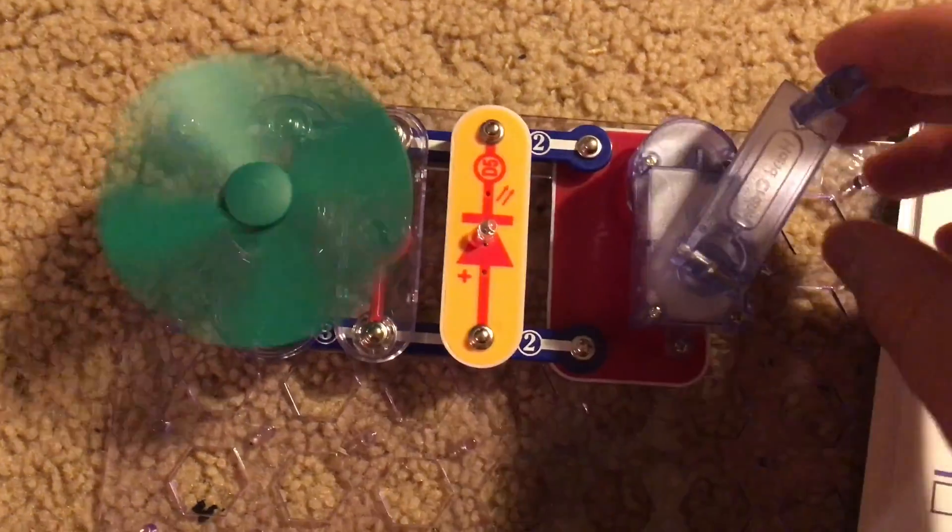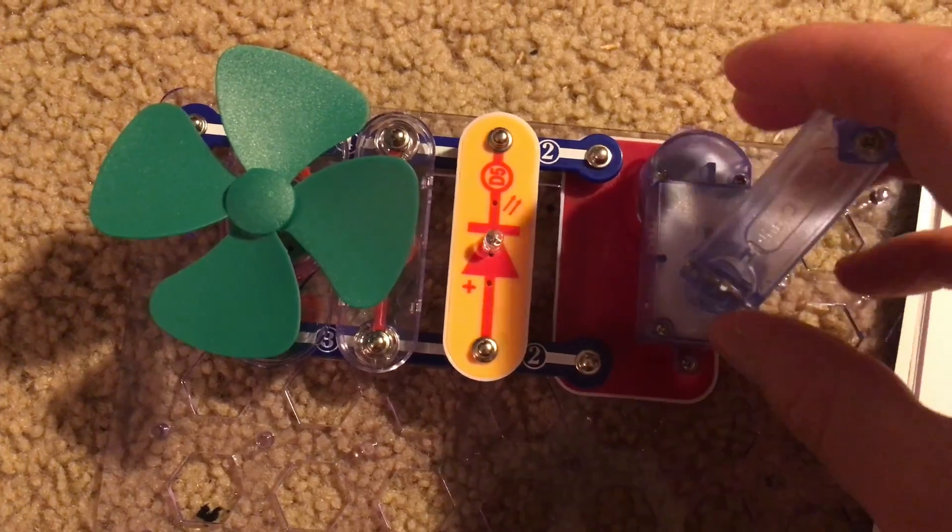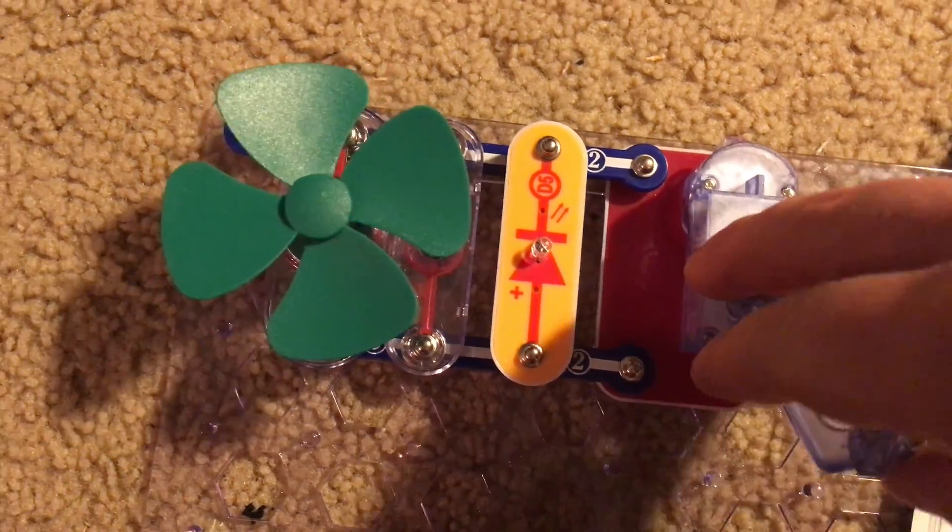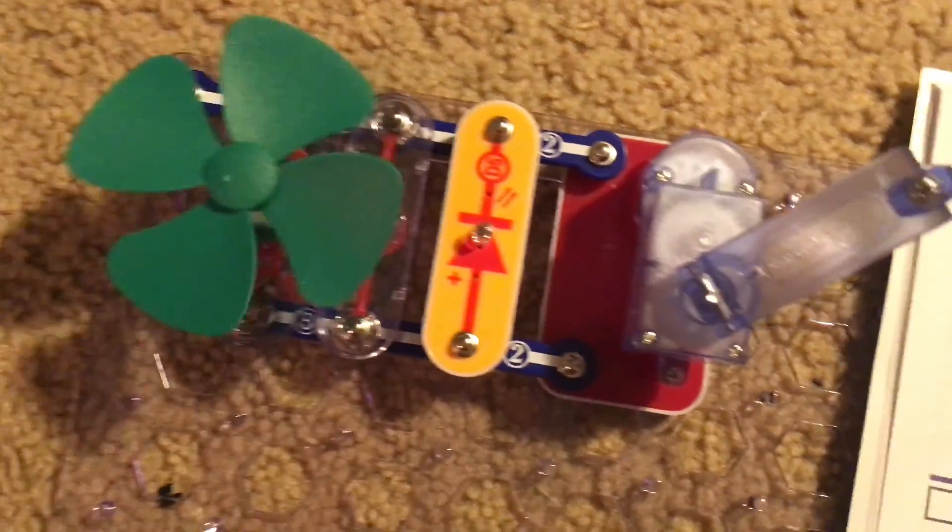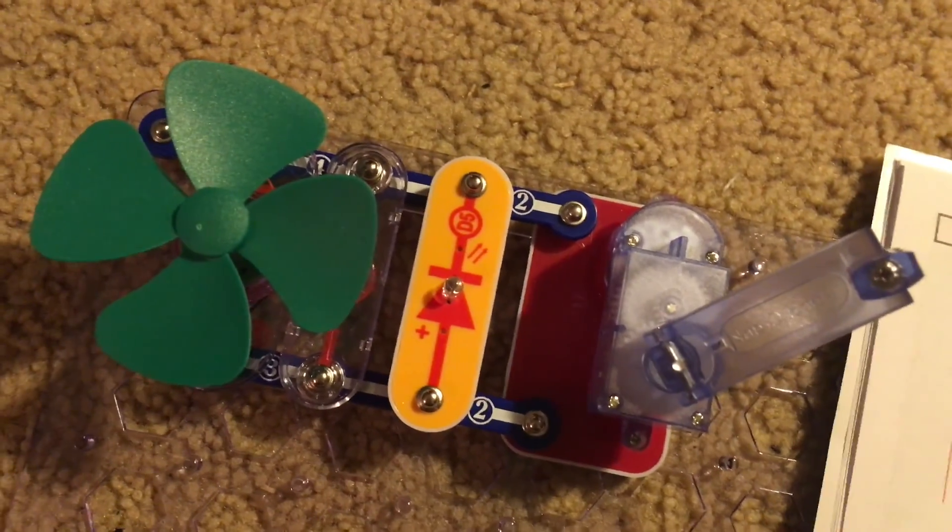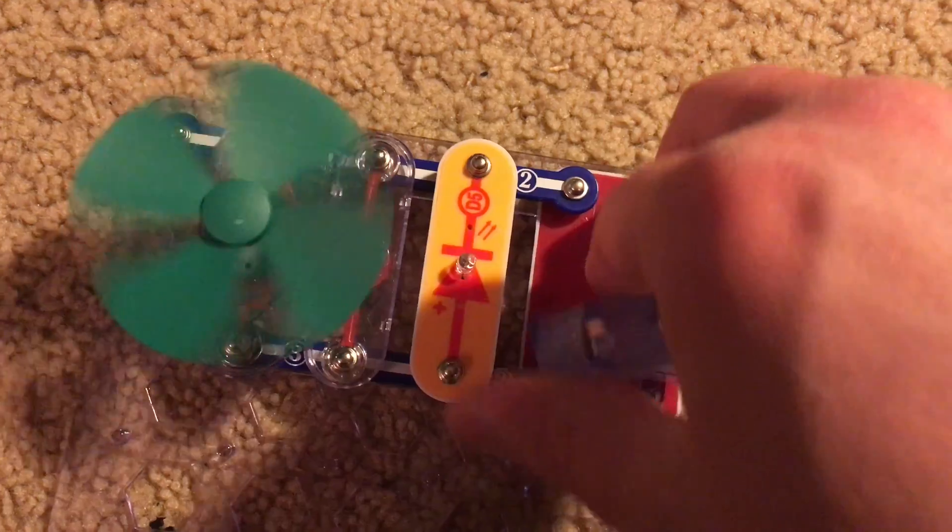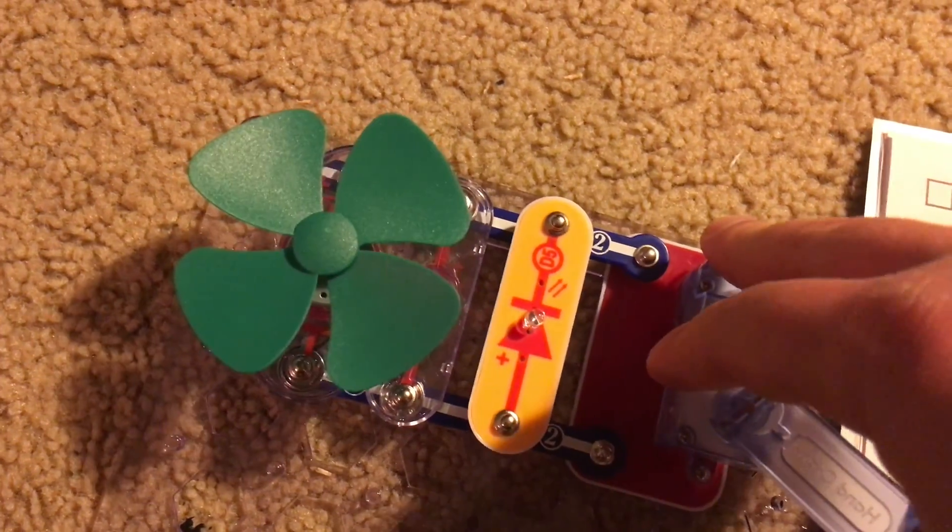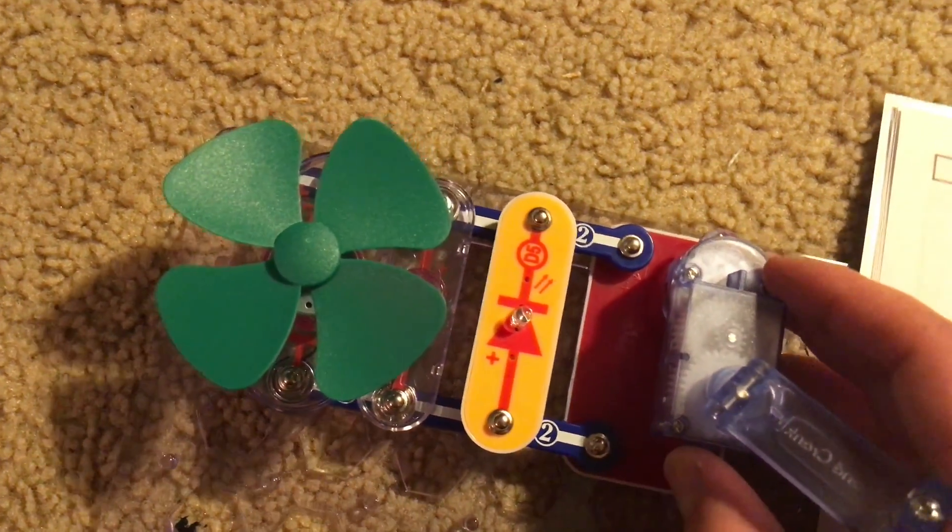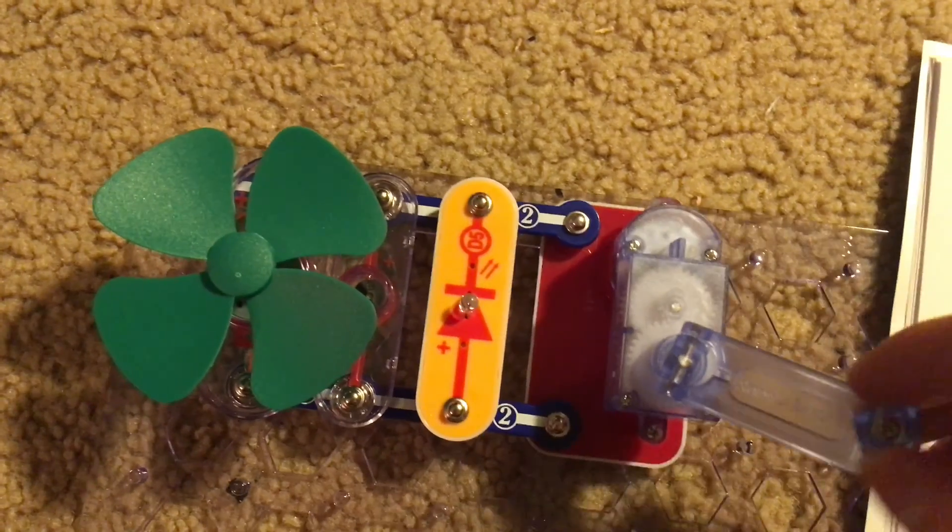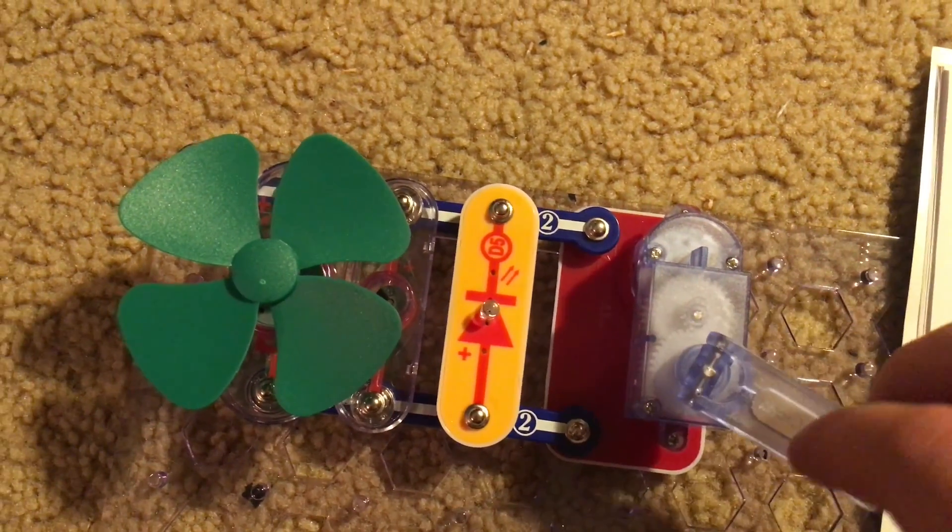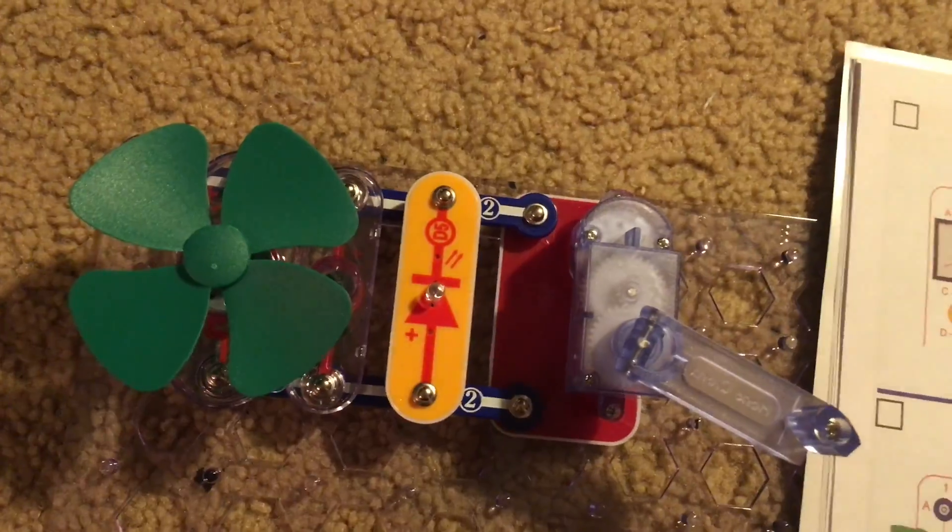Now be careful when turning the crank because even though it's sturdy it can still break if you turn it too fast or push too hard on it. The hand crank is also using magnetism and that's how the mechanical energy produced from spinning the crank is converted into electricity.